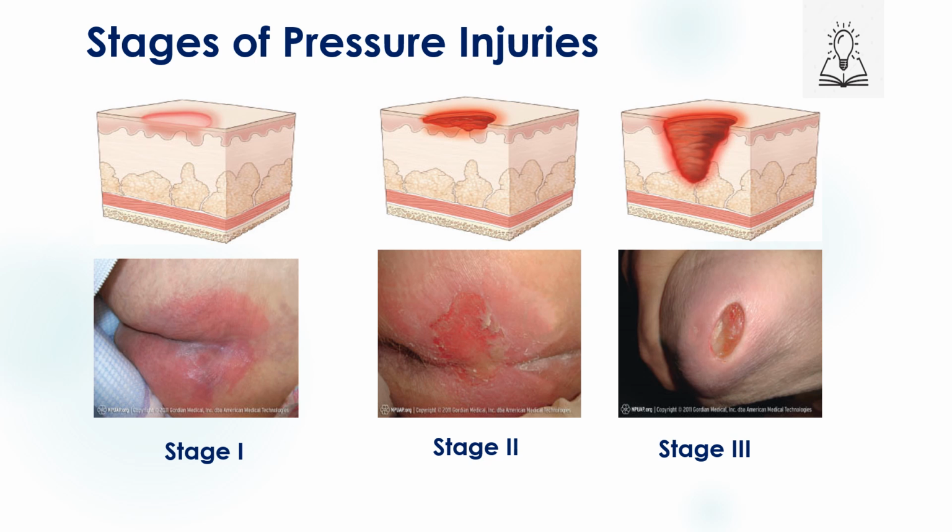And then you have stage 3, which is full thickness skin loss, and the wound may extend into the subcutaneous tissue. The wound bed may contain eschar, which is dead tissue, or slough, and there may be tunneling or undermining. For stage 3, you would use an alginate dressing, hydrogel dressings, and foam dressings with borders. They're usually effective for managing exudate and maintaining a moist environment.